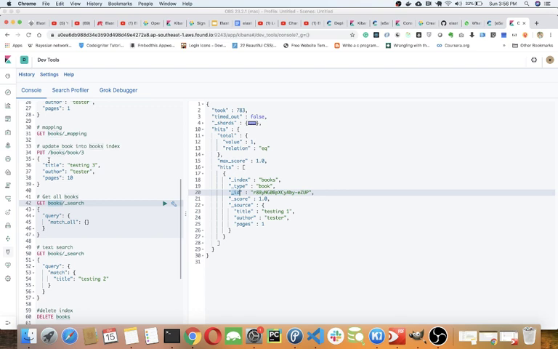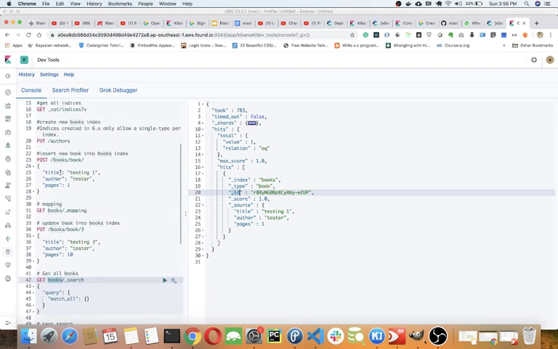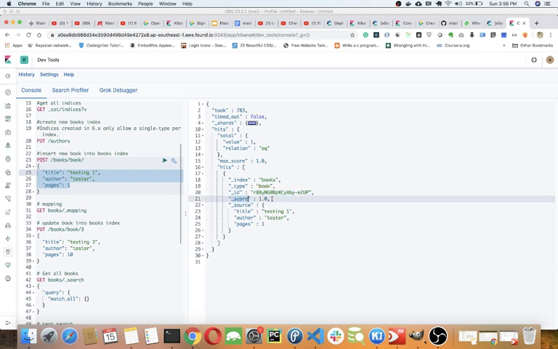As I have not given any ID, that ID is auto generated by Elasticsearch. Then the score, how much the data was matched. In this case, we have the data which we inserted into our Elasticsearch index.